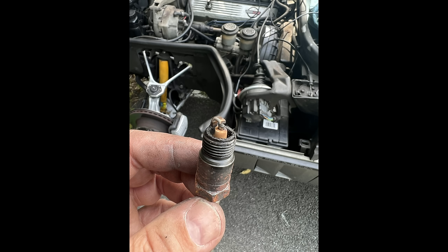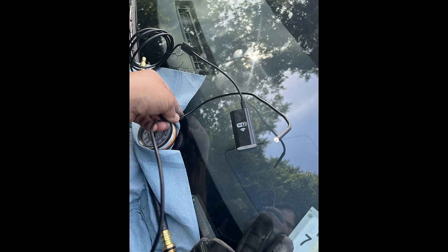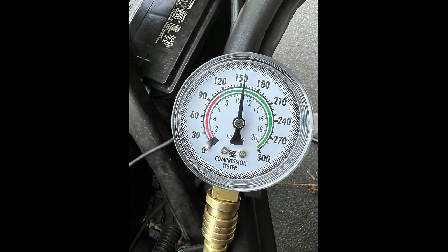If I'm going to be taking the plugs out, then why don't I get a couple other things done as well? What else can I tack on there? So I went ahead and I was like, hey, let's get a borescope if they're cheap, and let's get a compression test done while we're in there. And so I did the spark plugs, the compression test, and the borescope all at once, like a package deal. It took me like 2 hours, and it worked out well.